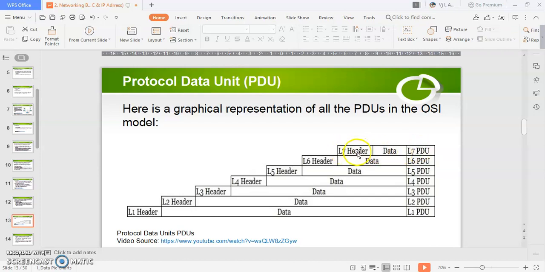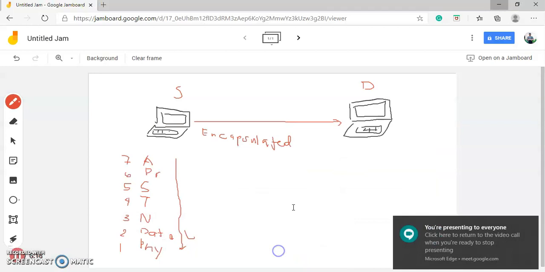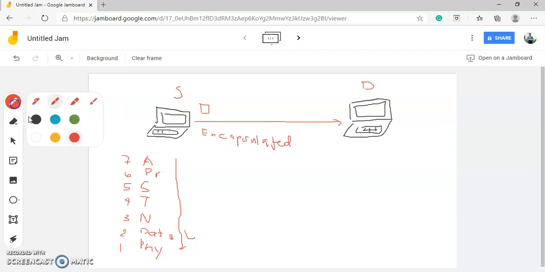This will be in layer 7, and it will add an L7H or L7 header. Meaning, it adds information. If I send a packet, it puts information on it at layer 7.